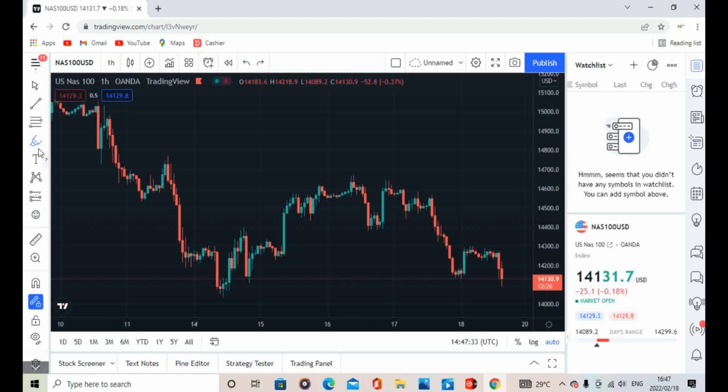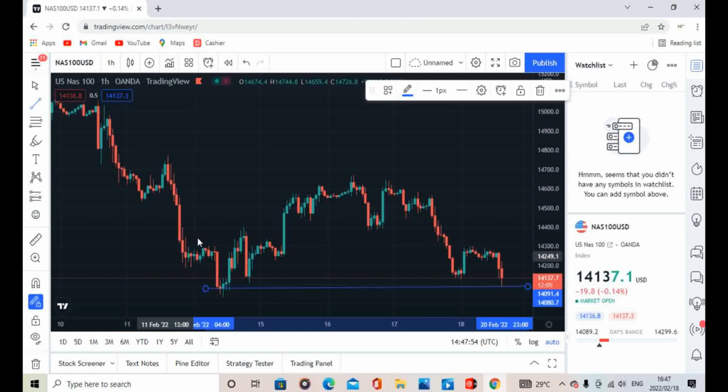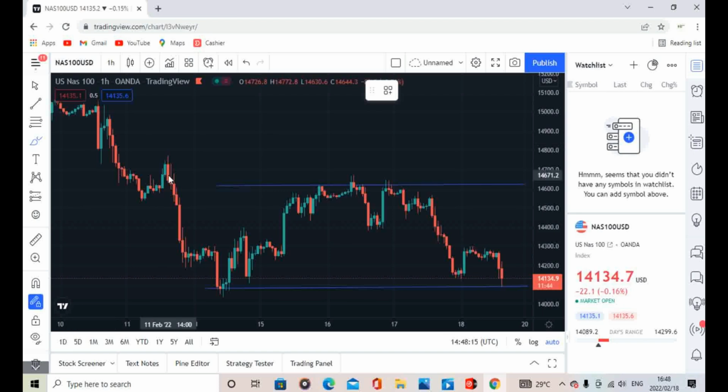So let's go again. We're going to mark the level of resistance. Down here we're going to mark the level of our support, because the level down below is the support level. So we're going to mark it. And then here it is, that's the support level, and then up here we have what? This is the resistance level. We'll determine the resistance level by this. Let me just show you. This is how we determine the level of resistance.